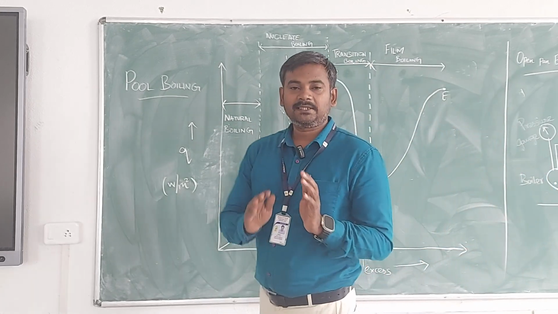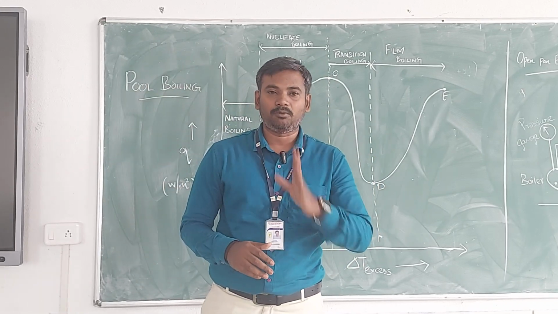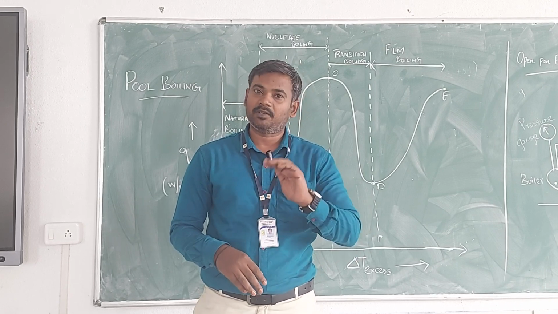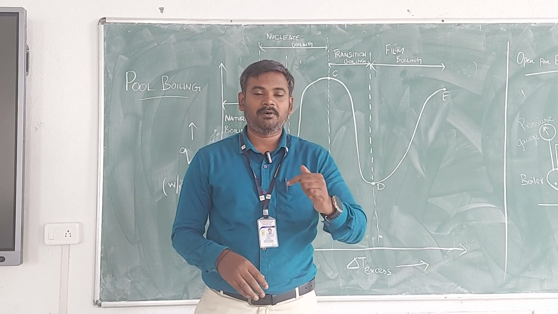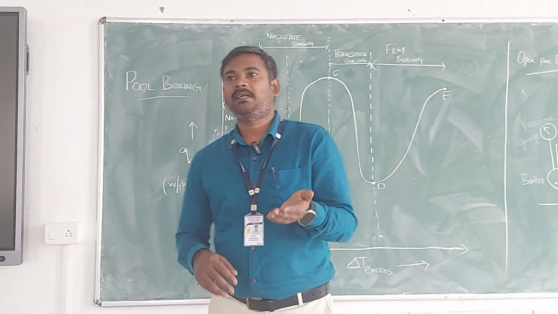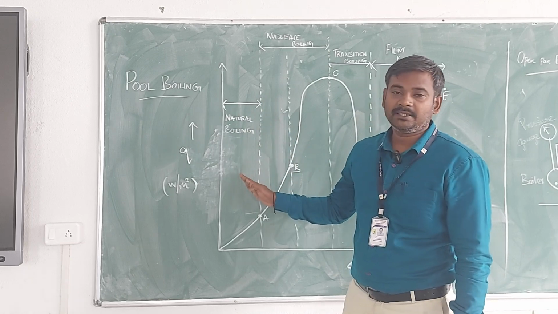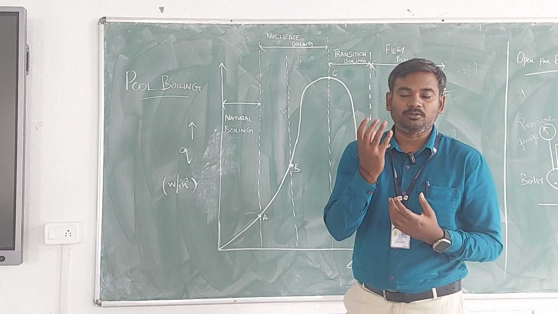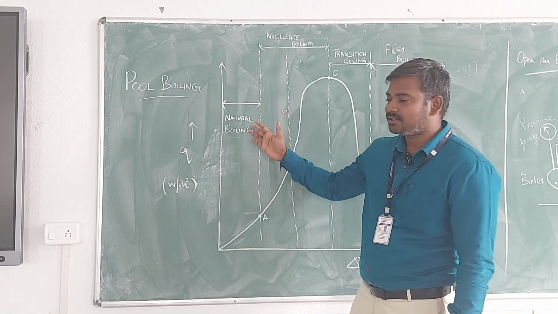Just imagine you have a beaker which contains water, and I'm going to heat that water. What happens? First of all, the surface will get heated, which we call conduction. Then the water will get heated with the help of fluid movement, which we call convection. That's the same concept I have drawn in the graph. Natural boiling indicates you are heating the water in a vessel, so your water gets heated. That is the purpose of natural boiling.